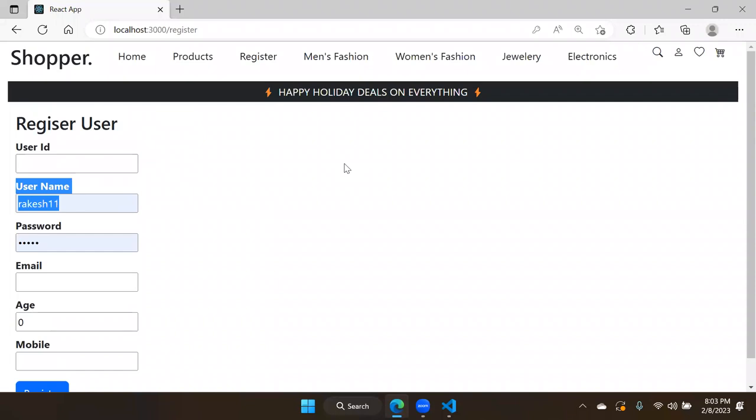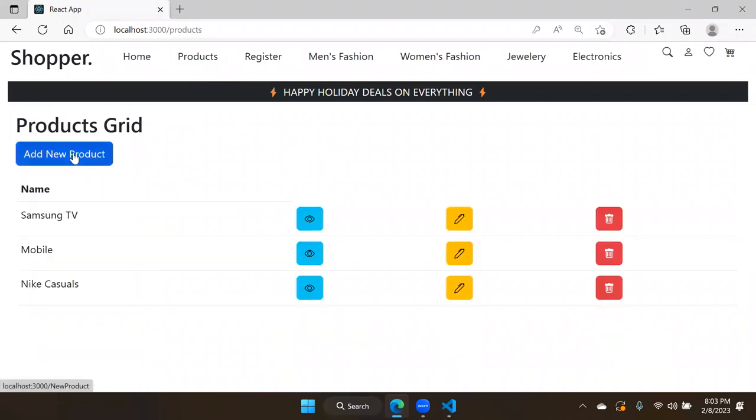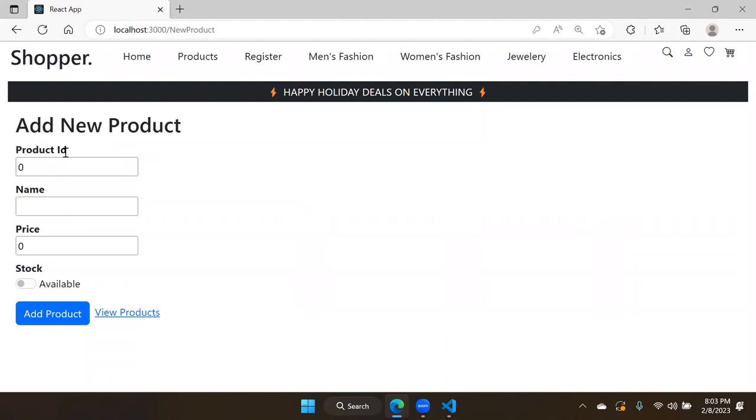I showed you. Right now, tell me how to implement that here. So when I click on add new product, the product form comes. When I enter any product ID, it should verify whether that ID is already taken or not.